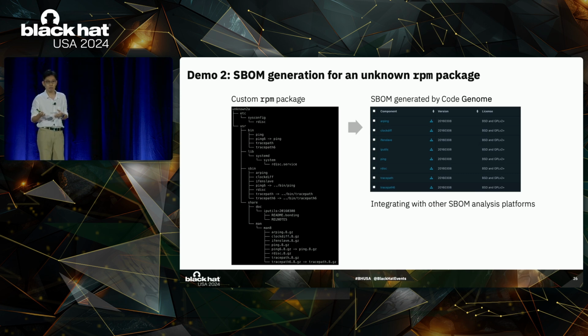So in the next part of the demo, I'm going to briefly show how we can generate the SBOM from unknown RPM packages, which could be quite challenging, because if the SBOM generator simply relies on the metadata... We often observe some tools use the exact hash of the RPM packages, because when you go to Debian or CentOS, those RPM or Debian packages are quite stable. That's why they use hash matching to identify what the package is, which is quite effective and quite fast. But the gap could be if someone gives you a custom RPM package. In this case, we created a random RPM package by mixing different binaries and then see whether our Code Genome can actually identify the ingredients inside. So that's what I'm going to show in action.